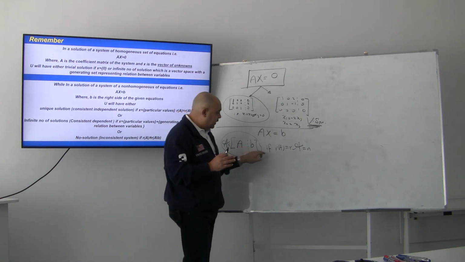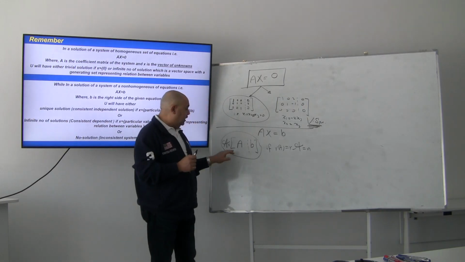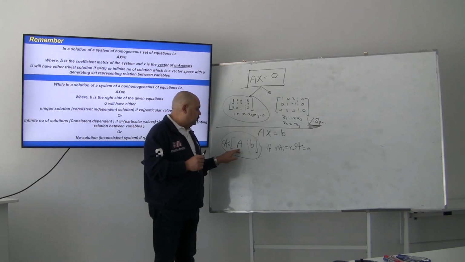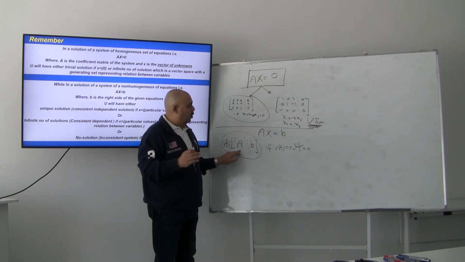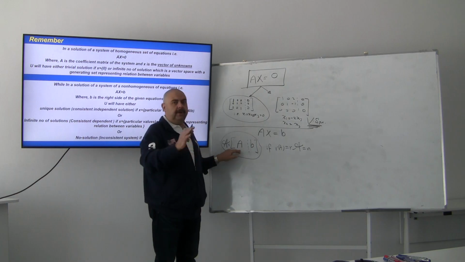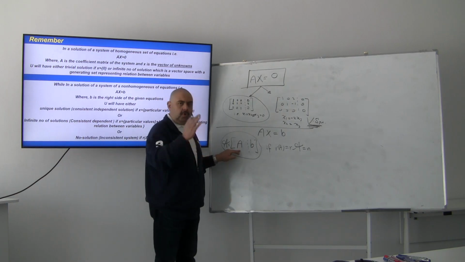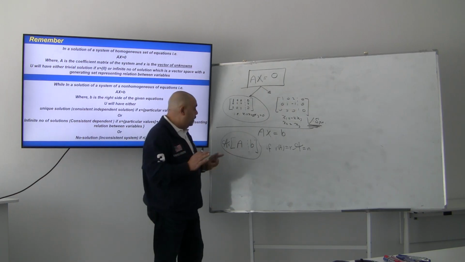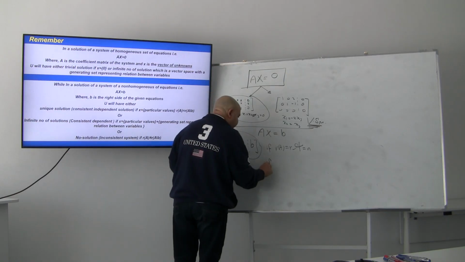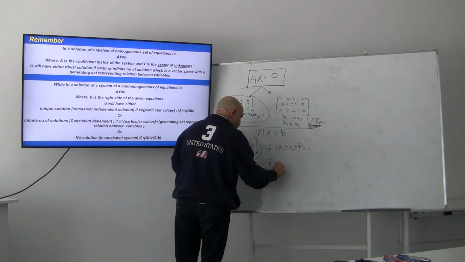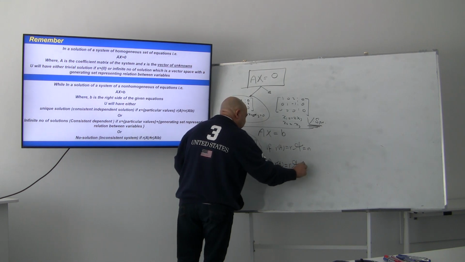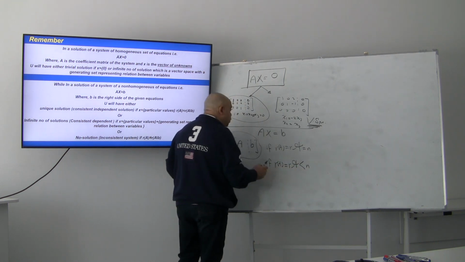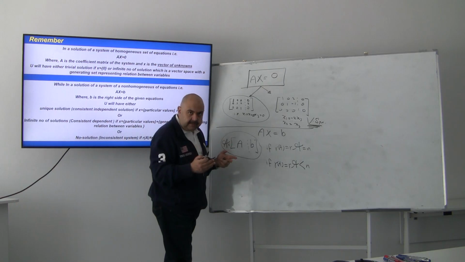Which means, and this will happen only if you succeed in transforming A to be a unit matrix. And we already know a lot about this, going into the elementary matrices, the row operations, and so on. But if the rank of A, which equals the rank of the augmented matrix, is less than the number of variables, you will have a set.